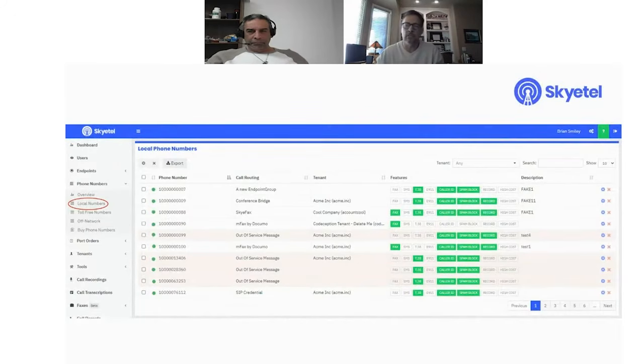So that's one example, but just brick and mortar, very common every day. You want to look at your list of numbers. This again is a mock-up, so somebody might even be able to pick up some things that show that this is just a representation of our system. But you can easily see graphically what capabilities are provisioned to the particular number. Again, at the very top, I draw your attention up to the tenant drop down here, and you can sort your long list of numbers, easily see them by each specific tenant that you're working with.